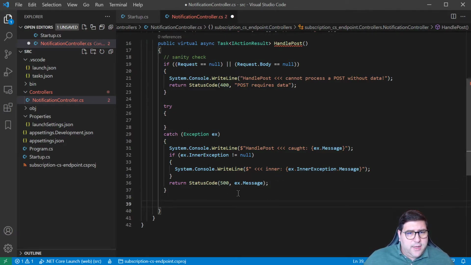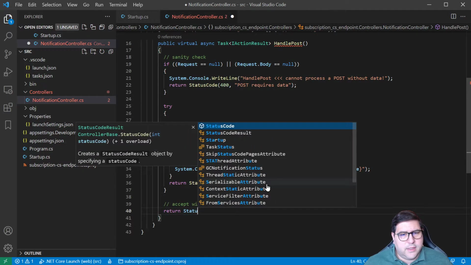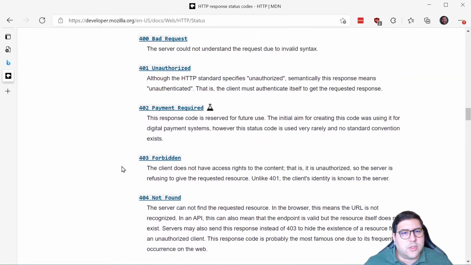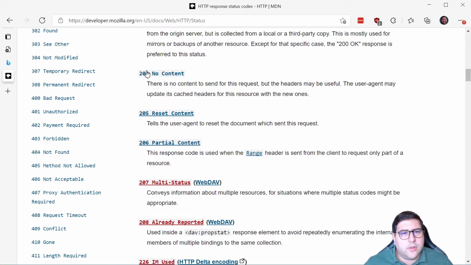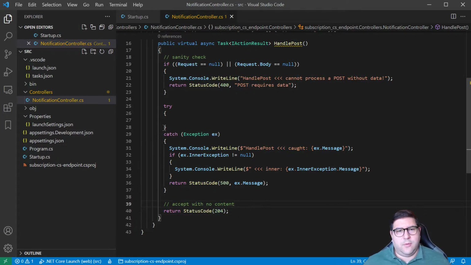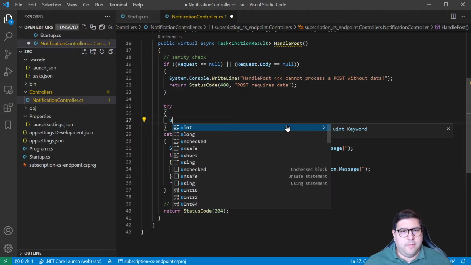Assuming that we haven't caught an exception and thrown out of here, we generally just want to say no content, because we're not too interested in that right now. We'll say to start. So we can just return a status code of 204, I believe. Since we have this up, we can double check. If I remember, 204, yep, 204 is no content. Perfect. So in our generic case, we just want to say, yes, we accepted your post, and we'll figure out what to do with it later. We can add more complex cases or handling in if we want, but again, this is a good example. Okay, so we have the basic thing here.